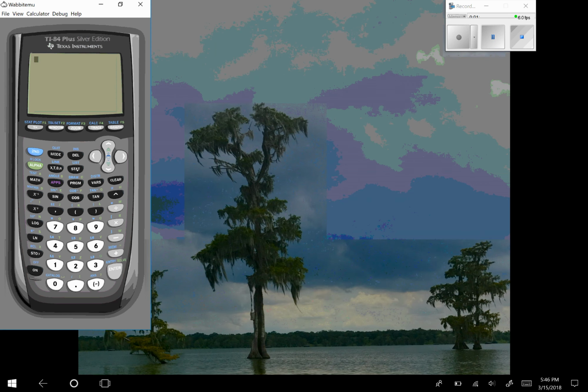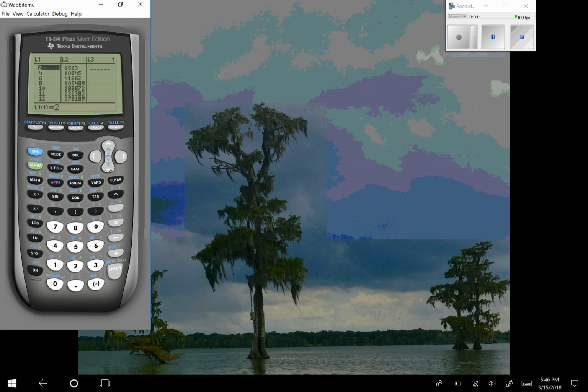So the first thing you want to do is go to Stat and hit Enter on Edit, because that gives you your list 1 and list 2, and you have other lists in there, of course. If you have anything in there, you can just highlight the list and hit Clear, and then push down and it'll clear it out. Don't hit Delete, because if you hit Delete, you might accidentally delete the list, and then you need to put it back in.